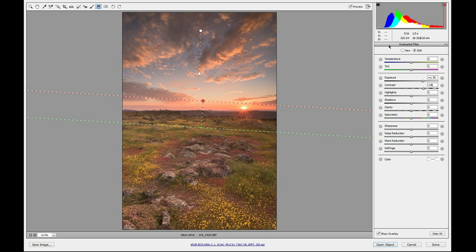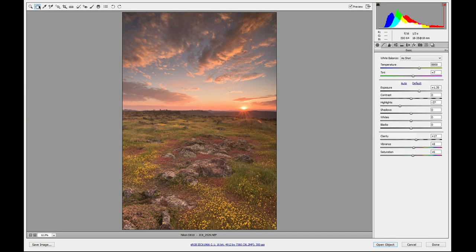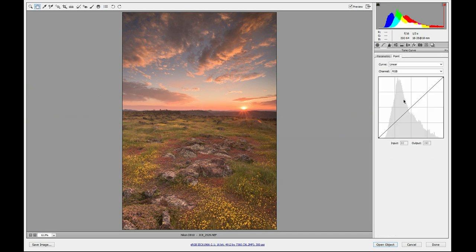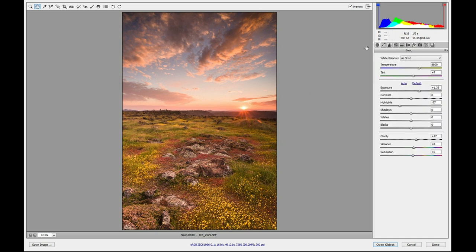You can see it slid my histogram way up, but I've lost quite a bit of darks within the photo, so let me go back to my global adjustments, and now I'm going to jump on my tone curve and just add a little bit of global contrast to help this pop a little bit more. Okay, fantastic. That's nice and poppy. It's created a couple of issues though. One, the photo overall looks a little bit orange to me, so let me go ahead and slide down that white balance to get something like this.